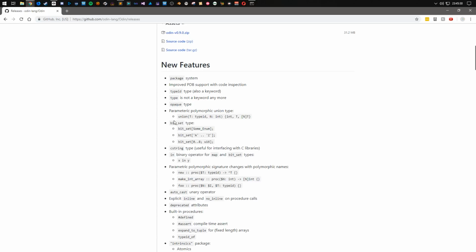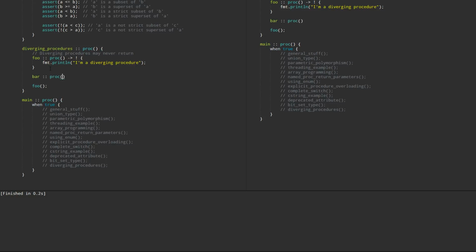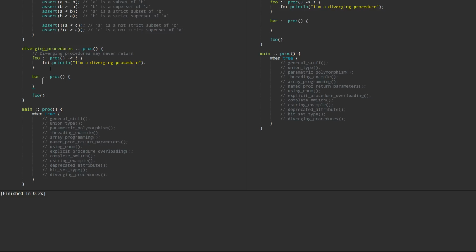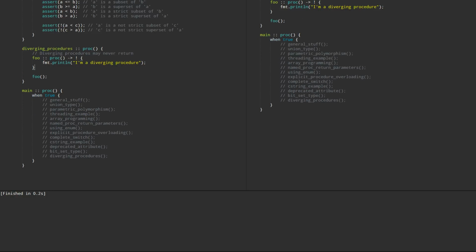So some of the stuff on this list you may be able to note. Someone's asking, couldn't you just have return value? They aren't actually the same. So I'm going to have bar, proc, and then have nothing return. If I said return true and then return there, you're returning early. When you're actually doing a procedure, if you had only one exit for a procedure, you'd have to jump to that exit and then return there. That's how it would work.